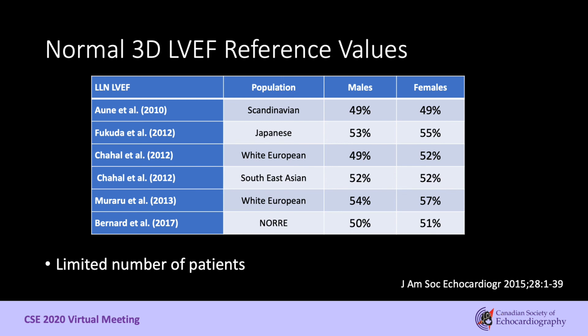Normal 3D reference values aren't actually specifically provided in the guidelines. What's given is a table summarizing findings, and partly this is because there are a limited number of patients and a limited number of studies. I expect that this will be addressed as there was a 3D sub-study performed as part of WASE, and so there will be a large number of values that could be provided for the 3D data.